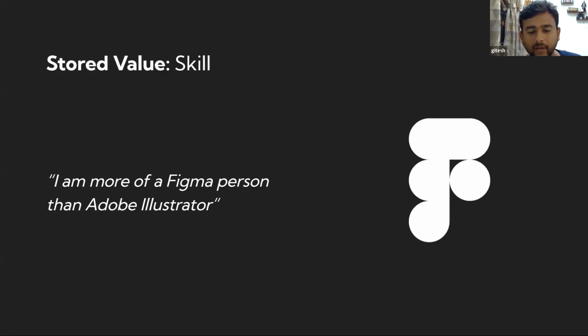Once we learn a particular software, we are very unlikely to move to a different software, because we have spent time and effort to learn. Let's take the example of Figma. If we are learning Figma, we have spent some time, taken some courses, watched some YouTube videos to learn that. So now we will not move to Adobe XD or Adobe Illustrator. We'll be like, okay, now my loyalty is with Figma because I know Figma the best. I know people who are very loyal to Adobe Illustrator and Adobe XD even today for their UX design needs. They have stored value in Adobe XD and Illustrator, because they have learned that, and अब उनका हाथ बैठ चुका है उस प्लेटफॉर्म पे. So it will be very unlikely that they will move to Figma, unless some very drastic change comes, some sort of revolution.